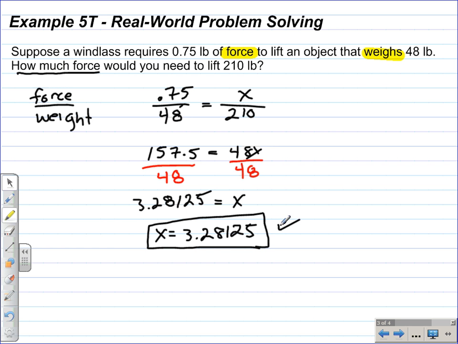This has been real-world problem solving with a windlass. And the previous example, we looked at solving or determining if a set of data in a table is a direct variation or not. Remember, that required using the ratio y over x to find the constant of variation. This has been Mr. Polarski on Lesson 5.5, Part 2, using ratios and proportions to solve direct variation.